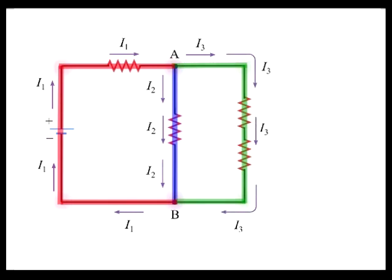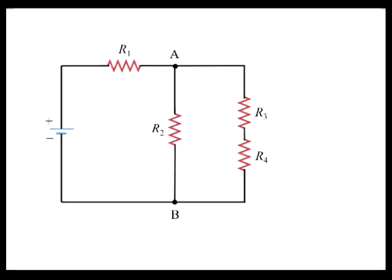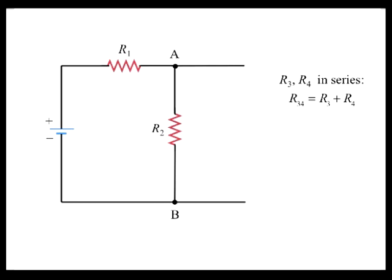The two resistors in the green branch have the same current flowing through them and are therefore in series. If we now give the resistors labels, we can find the equivalent series resistance of R3 and R4, which is R34 equals R3 plus R4, and we can redraw the circuit like this. There are no other series simplifications that we can make at this point.